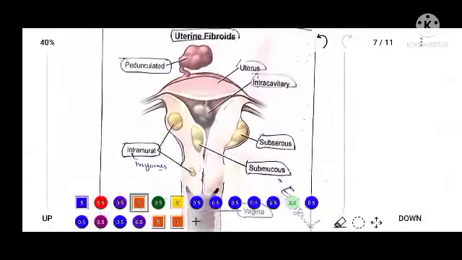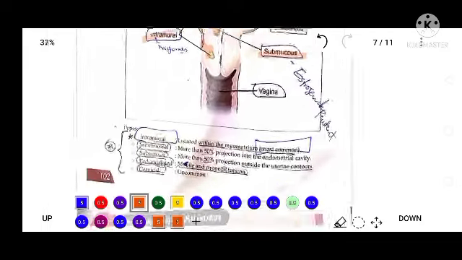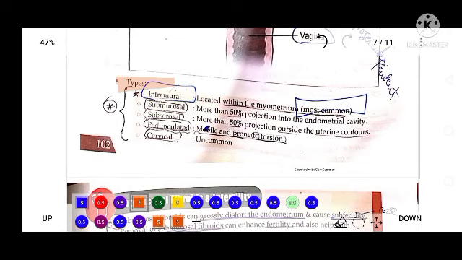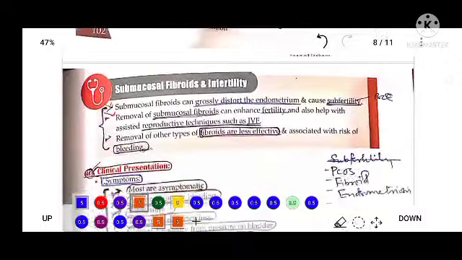African racial origin can also develop fibroids. So as you can see here, pedunculated masses are present in different parts of the uterus. These are fibroids, and these are leiomyoma, uterine smooth muscle tumors. Pedunculated masses, and intramural, submucosal and subserosal presentations. Now the types of fibroids are intramural, submucosal, subserosal, pedunculated, and cervical fibroids.